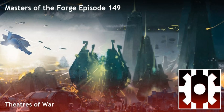Eldritch Energy Grid, which is awesome. At the start of each battle round, test on a 2-up, then randomly select 2 objective markers. Draw a line between them to deal D3 mortal wounds to units caught in the arc. If doubles are rolled, units within 6 inches of that marker are damaged instead. I like that one too.